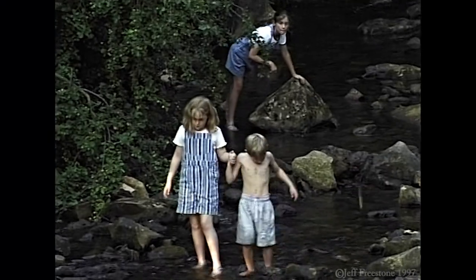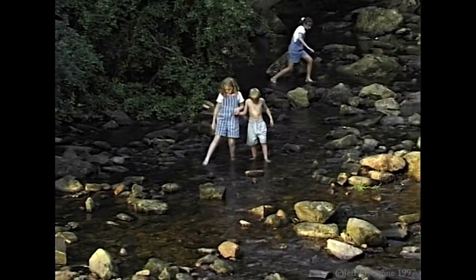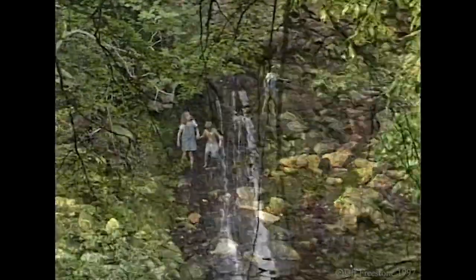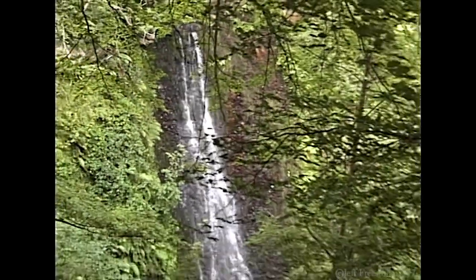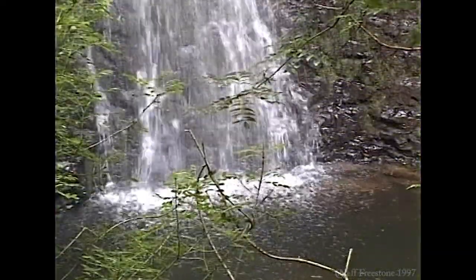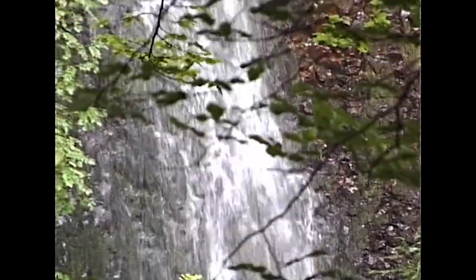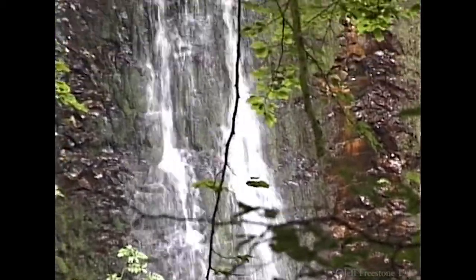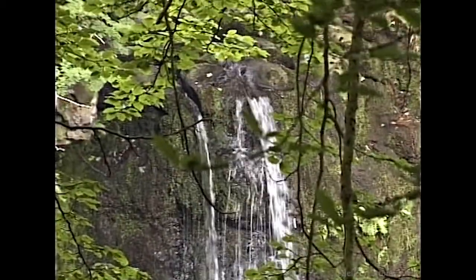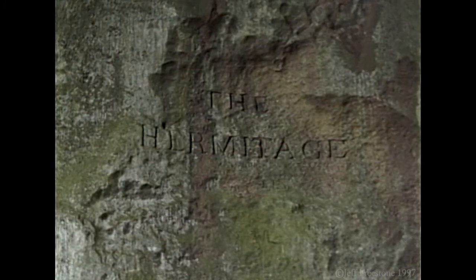And of course, where there's water, you'll find children playing in it. If you like waterfalls, Falling Foss should be on your list to visit. Close to Littlebeck, it can be reached by car or on the coast-to-coast footpath. If you take the coast-to-coast path to the right of the falls, approximately half a mile away is an old hermitage cut out of a solid boulder.